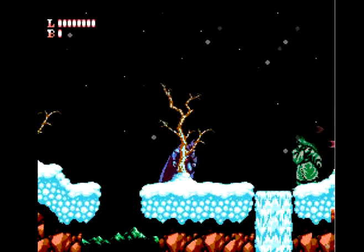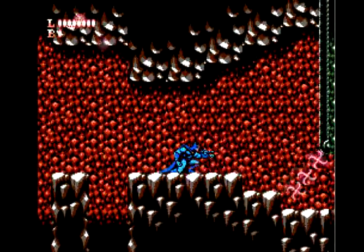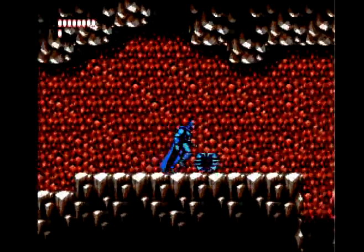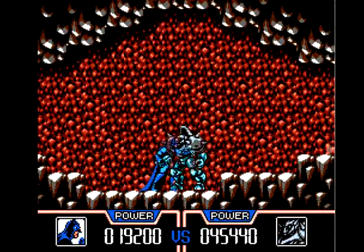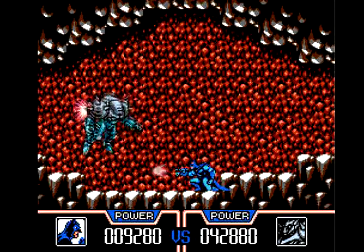This is the ice section, and this is where I start to dislike the game, because I find this to be excruciatingly difficult and also very annoying, especially the fact that when you hit power-ups, it changes the power-up, but it doesn't actually hit the enemy, so that's completely pointless and very, very frustrating. Now here's the second boss, and as you can see, he's basically kicking my ass. Overall, I do like Batman Return of the Joker. I've got little gripes about it, but I think it is a rather good sequel.